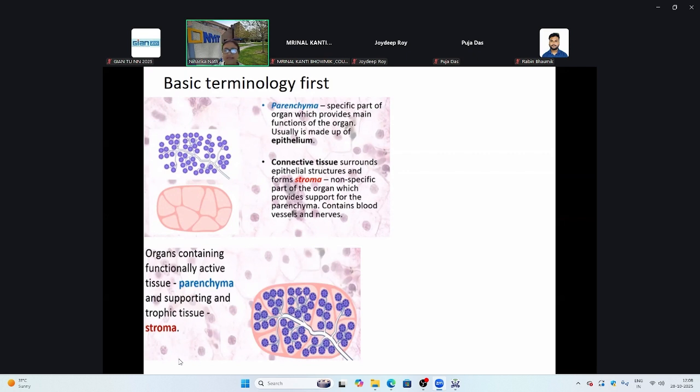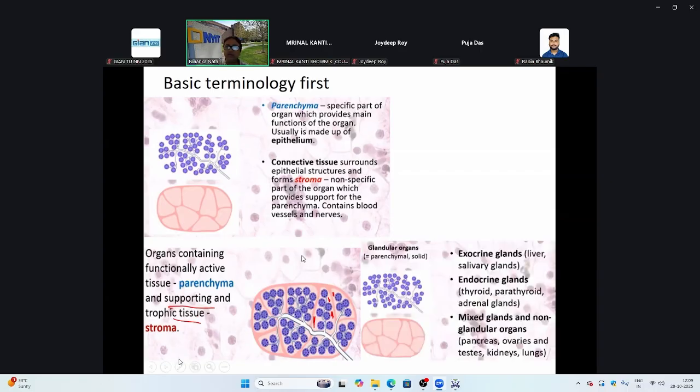There's just no way that the parenchyma can live without blood vessels and nerves and maybe other extracellular matrix items. So what is an extracellular matrix? Anything that is outside the cell. All these things outside the cell will be the extracellular matrix, and these would maybe all be supporting cells. All these supporting trophic tissues are called the stroma. Stroma is like a big name for everything. If I say stromal cells, I mean everybody together.